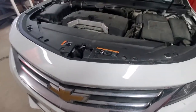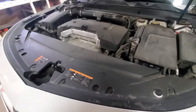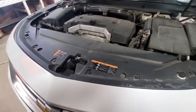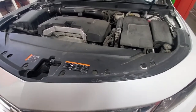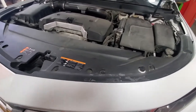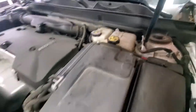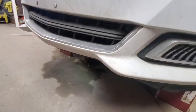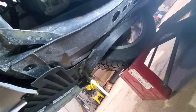Hello guys, 2017 Chevy Impala, and since it turned 5 years old, we will be doing service on it. So this video is dedicated to the coolant change. The coolant reservoir is just over here, and to drain the coolant we will need to get under the vehicle and remove one shield to access the valve.